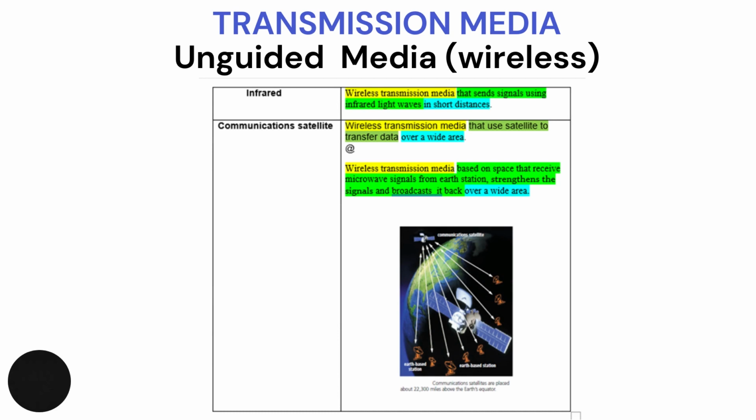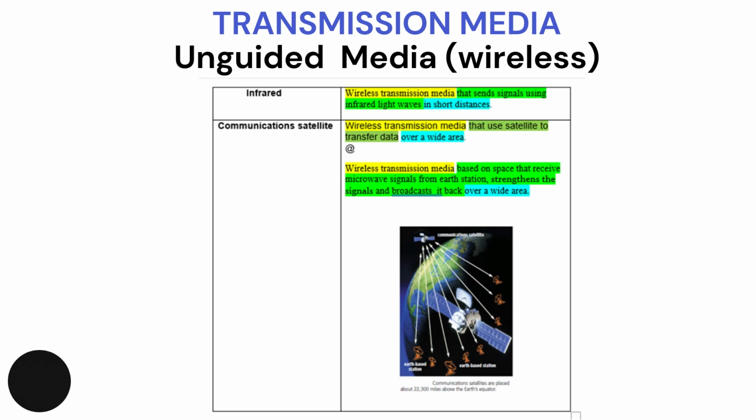to the infrared. Okay, before Bluetooth was popular, we used infrared. Okay, some of you might remember infrared. So what is the infrared? Okay, so infrared is a wireless transmission media. Okay, and then what is the function? It sends signals using infrared light wave. Okay, and then don't forget about the distance. So the distance is only short distance. Okay, compared to Bluetooth, infrared is a much shorter distance than Bluetooth.